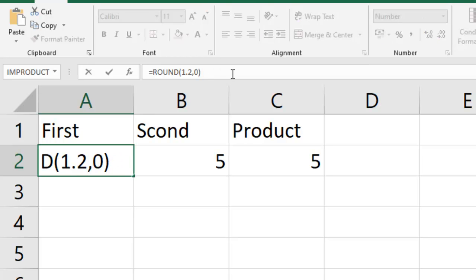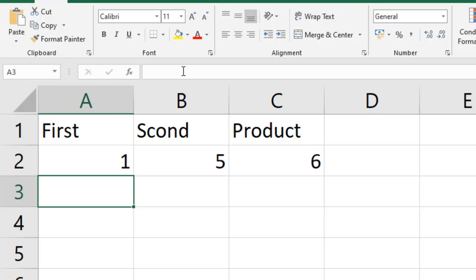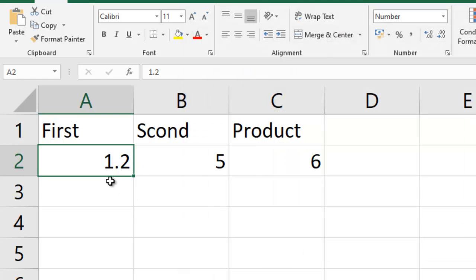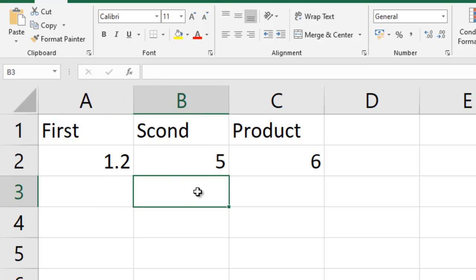So the moment I drop these functions, our multiplication will go back to what it was, which is 6. So 1.2 times 5. I can still get the decimal place back. Let me go back there and make sure of your number. So 1 decimal place and then it snaps back again. If I increase it to 2 decimal places, as you can see, 0 at the back, something like that. But let me push it back and then have it here.